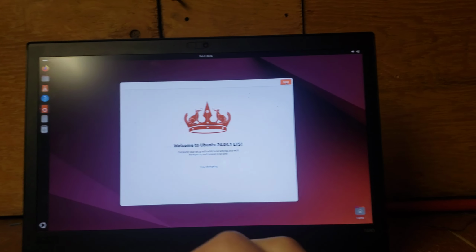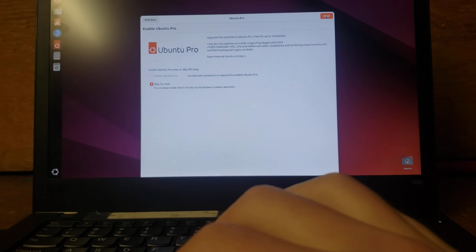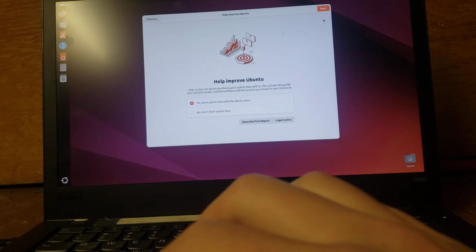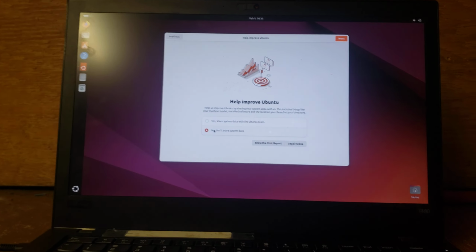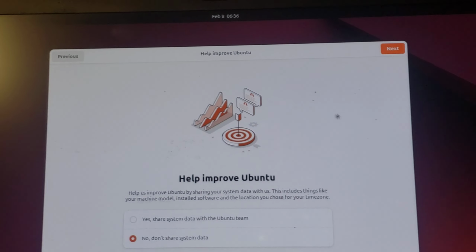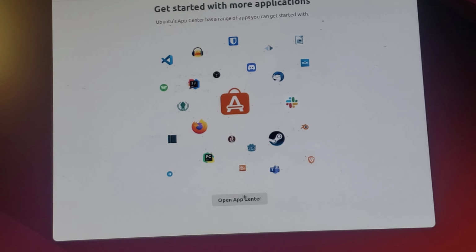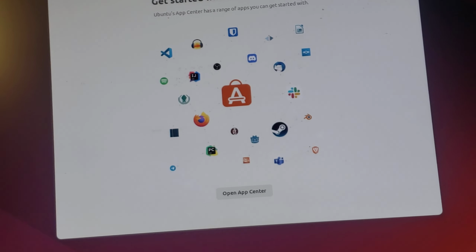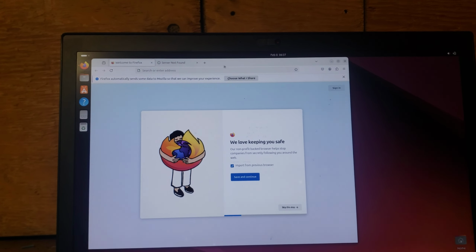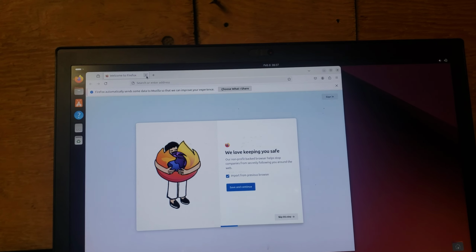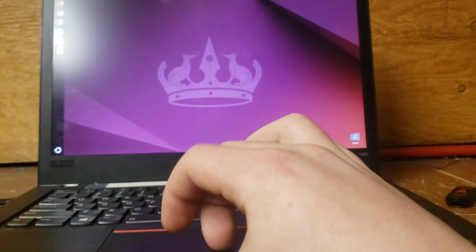So just click on next. We're going to skip this for now. And you can choose whatever you want there, but I'm just going to say no. Go up here and click on next. And one thing I would recommend installing on here is Google Chrome or whichever web browser you prefer. Although Firefox is not that bad, but to do Google stuff, you have to type google.com in.